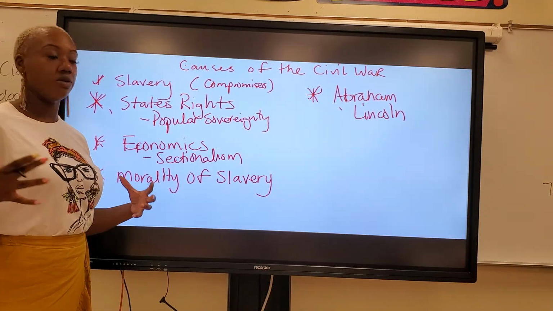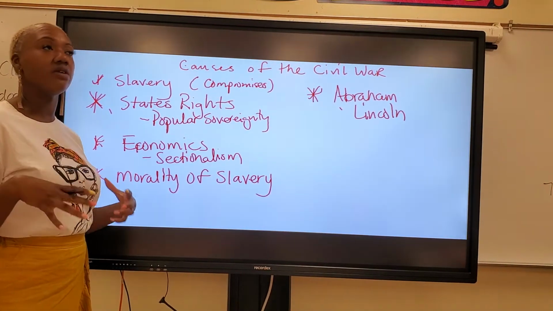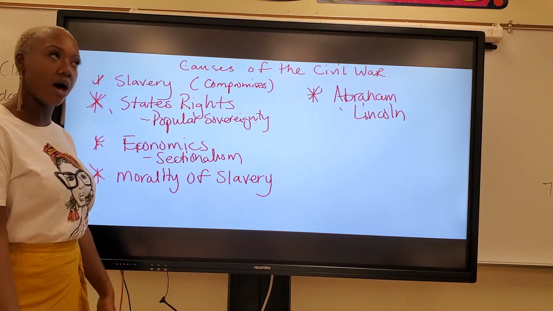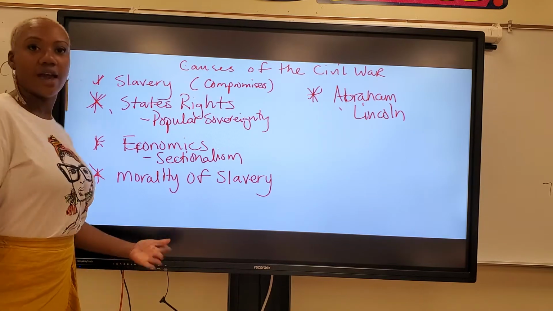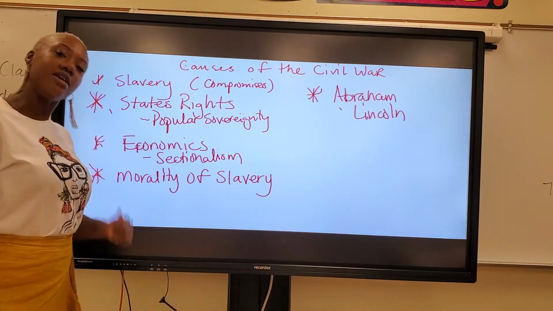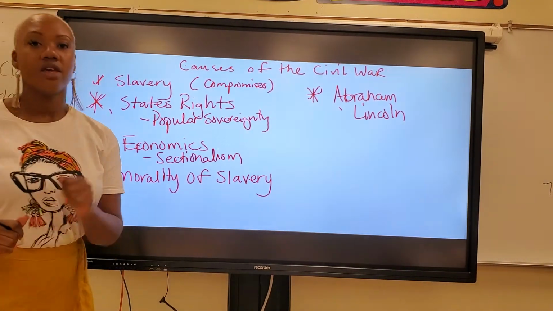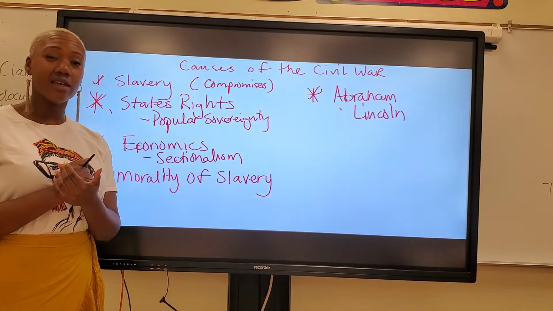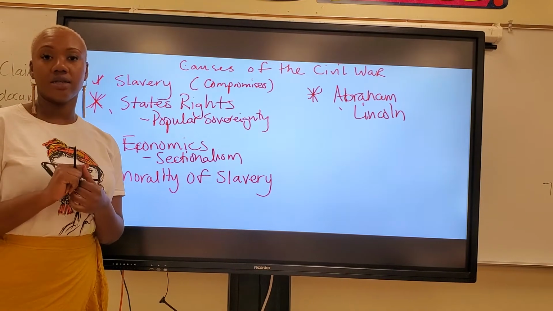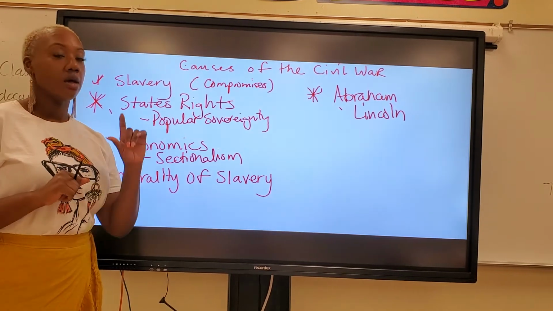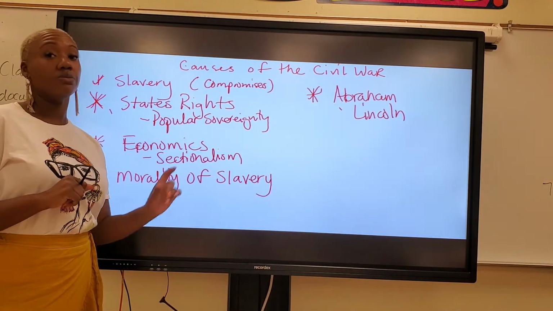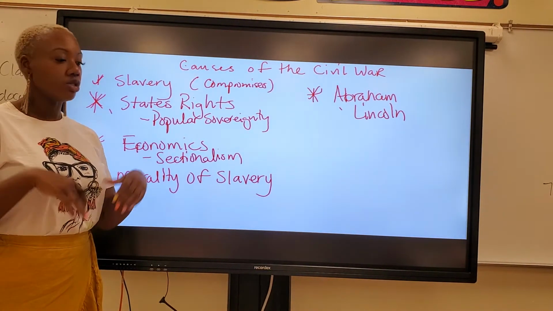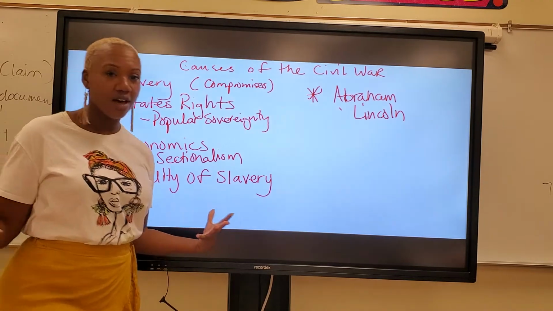And I always tell students, when you think of the Compromise of 1850, think of the state of California. Cali love, Tupac, Ice Cube, Nipsey, rest in peace. Think of California. Now, California technically should have entered the United States as a slave state, but in their own constitution, prior to becoming a state, they forbade slavery. So here we go. We have another conflict.